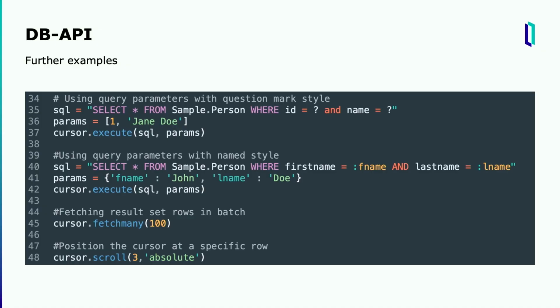But that's basically it. The final thing I'm going to mention here is that typically these result sets are scrollable. They're not just fixed. So if you pass in the attribute that you want to have a scrollable result set, you can actually position the cursor at any position within the result set. In this case, I'm saying I want to position the cursor to an absolute position of 3, which is going to position my cursor at row number 3. You could also do the same thing with relative positioning, so you would move 3 rows forward in your result set. That can be useful if you want to do cross-referencing or if you want to skip a couple of rows based on the data you've already read.